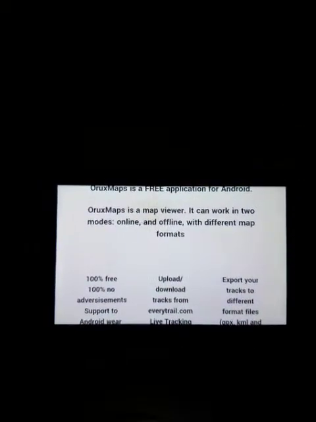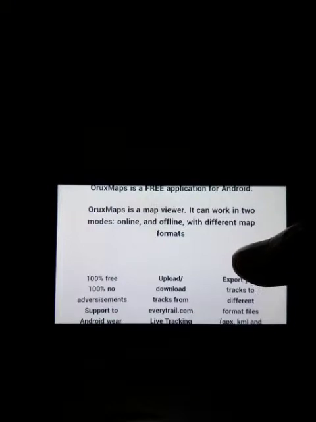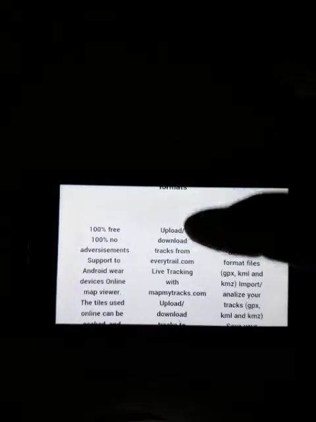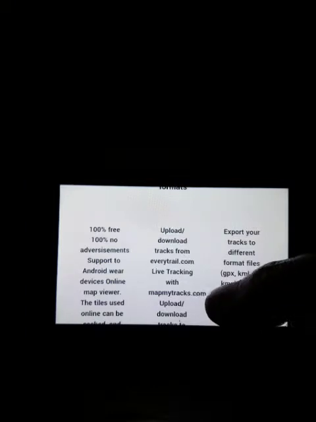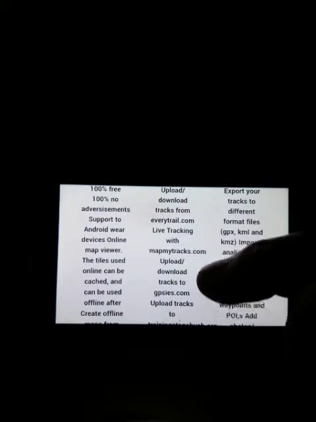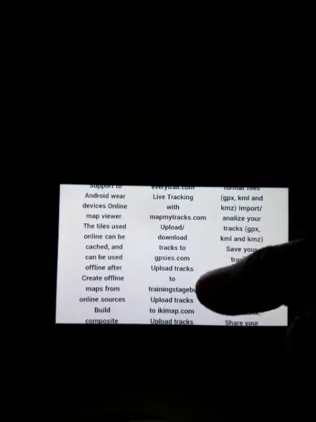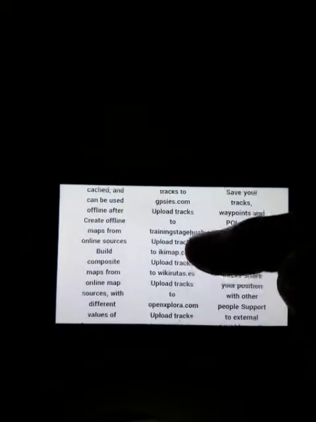Cool. So I think I said earlier that I knew about half of these things, but just reading it now, I know very few of them. So here are the features. It's in columns, but you've got 100% free, which is great. No advertisements, Android Wear, and so on. Tiles, maybe Muse. I'll talk about those later.